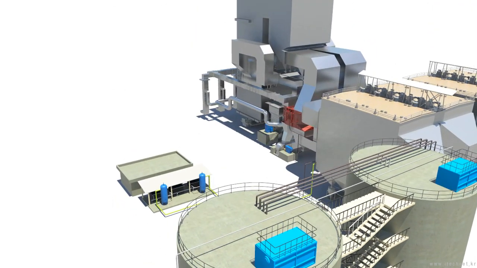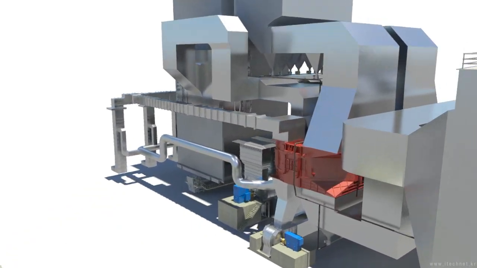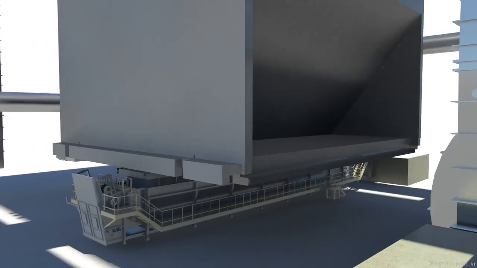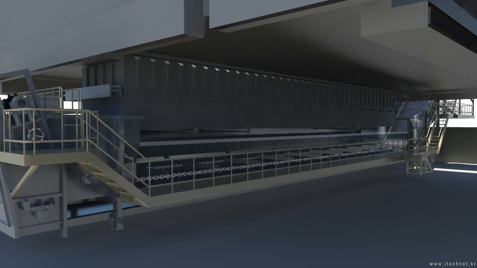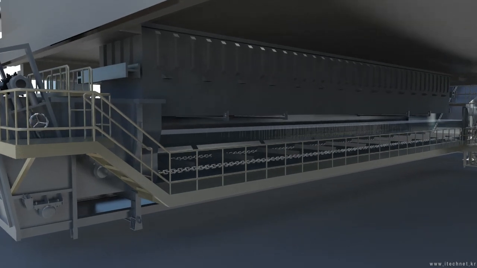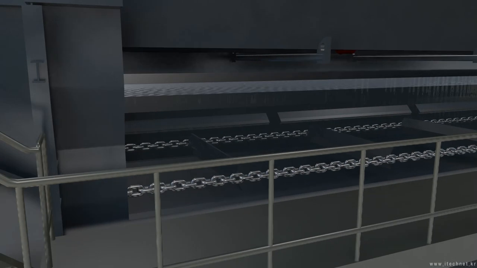The function of the bottom ash handling system is to collect, cool, and crush the furnace bottom ash and deliver it to the bottom ash bunker. The upper trough of the drag chain conveyor is always filled with water under 60 degrees Celsius at a definite level.